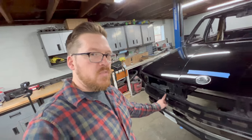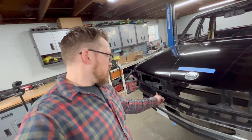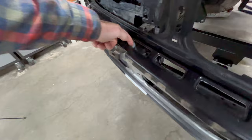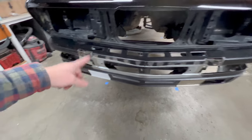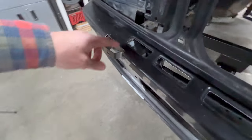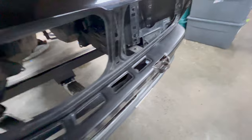So I'm going to get the valence off the car, and I'm going to take a look at what's there once I have the valence off after I marked it. And I'll be able to trim this and have it to where you can't see anything when you look down. And I'll still have the strength for my bumper mounts. So I'm going to go ahead and get this off. I'll get it cut, and I'll show you real quick what I did. And just one of those small details people might not notice, but I don't like it. We're not painted yet, so I'm going to get it taken care of.